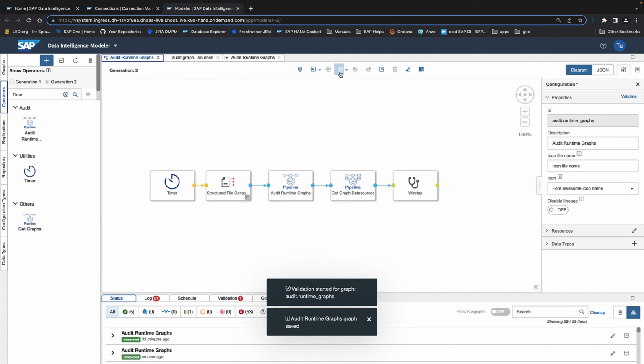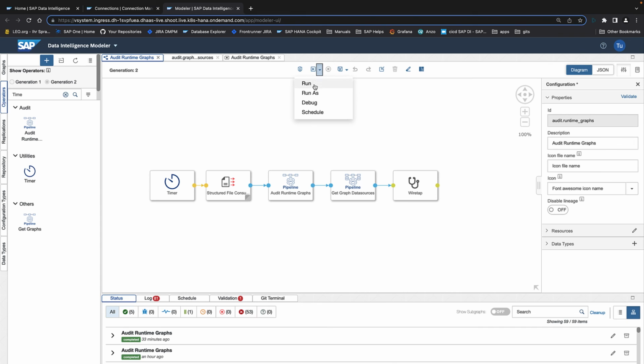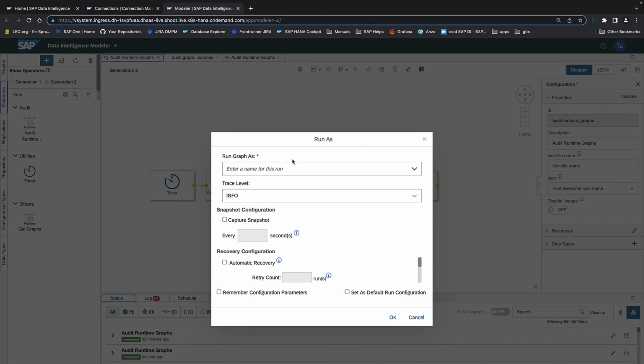Now, after saving, we start the pipeline, but with run as, and give the running pipeline a name, and check the capture snapshots and set the number of times the pipeline should try to restart.